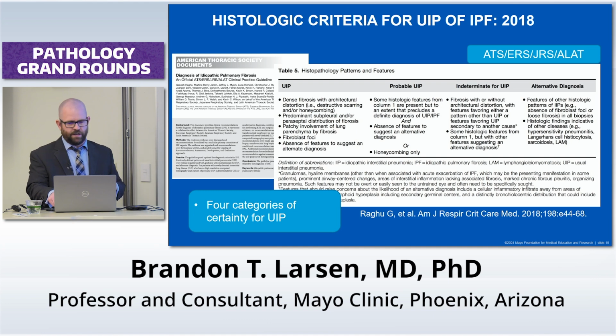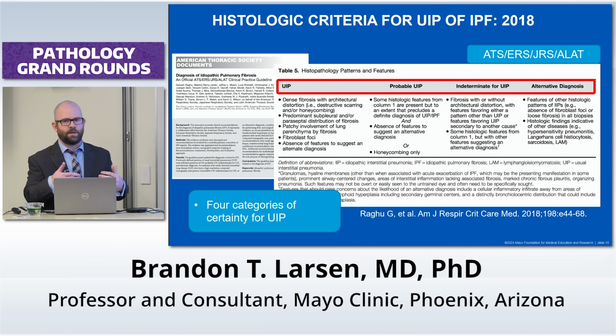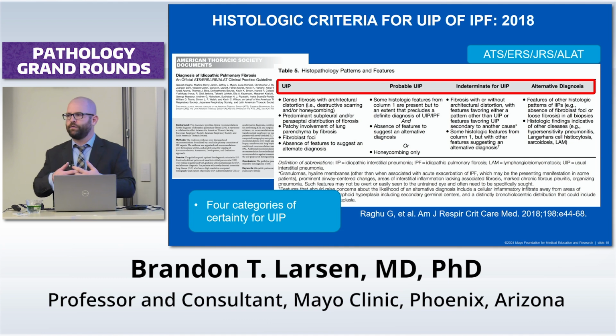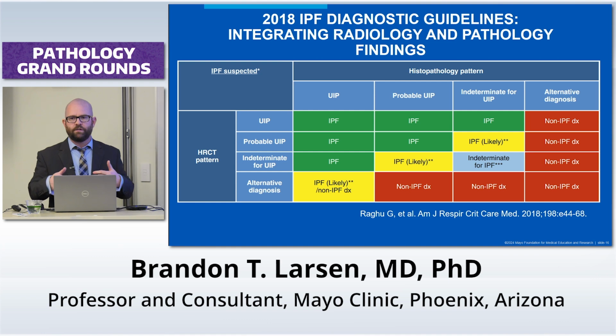And if we look at these a little bit more closely, these guidelines also offered us not only criteria and terminology, but also grades of certainty. So either a case could be classified as definite UIP, or maybe if not all the features were present, we could call it probable UIP or indeterminate, or maybe suggesting an alternative diagnosis, reflecting the diagnostic uncertainties that happen in real practice. And furthermore, these diagnostic guidelines were helpful because they offered us a way to integrate that pathology information into the greater clinical picture, to be able to decide, does the patient have idiopathic pulmonary fibrosis or some other problem?